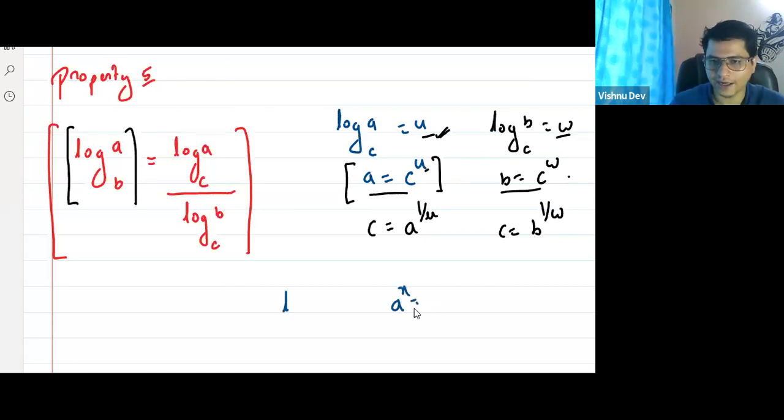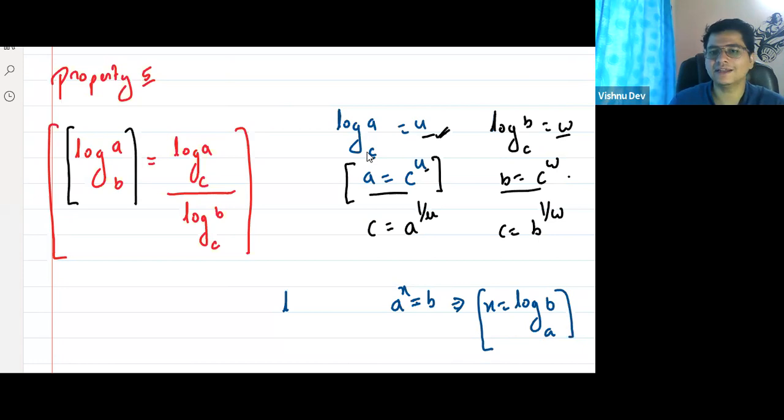Do you get this, that A to the power x equal to B is written as x is equal to log B base A? Sir, what is C? C is a base, C is any random variable, anything we have assumed. This is given, this is what we have assumed, right? Just like my name is Vishnu, we assumed it. In the same way, we assumed that if the value of log A base C is U, I assumed it, and I have to prove this. Understood? log A base C is equal to U, I assumed. This U is not a value, it is a variable, right? So we have assumed it. Understood?